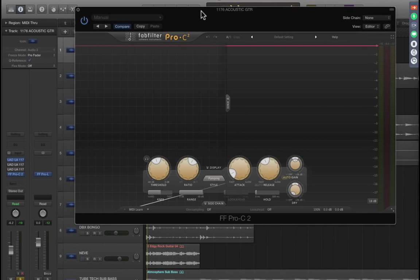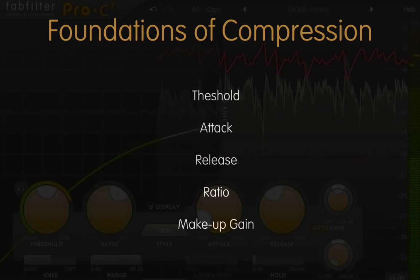So let's look for a second at some of the basics of compression. We will start here with threshold. I know everybody knows this, so it's a little bit of repetition, but this will also be a cool video where you can look back and clarify anything that might be hazy. And then we'll move on to some more advanced stuff. So, threshold. What is threshold?